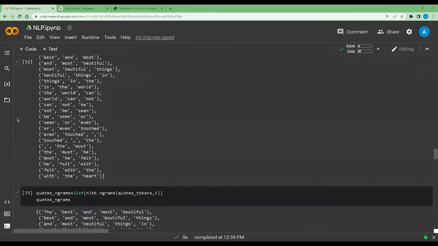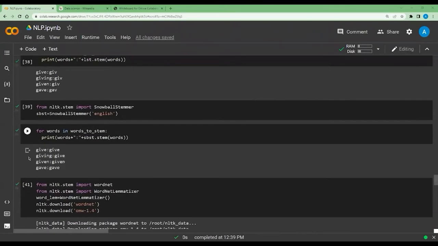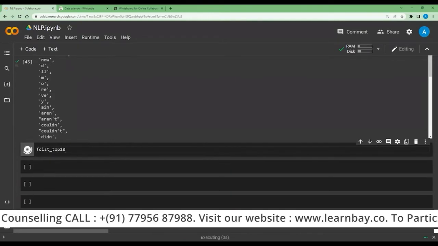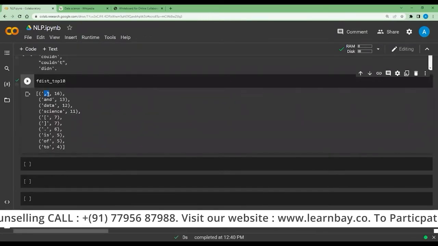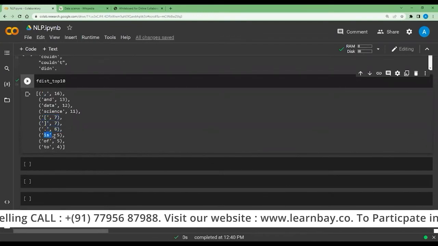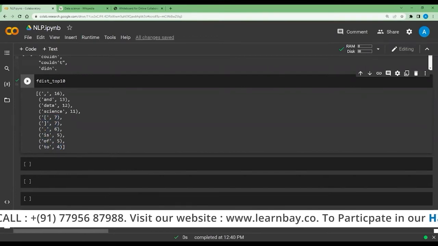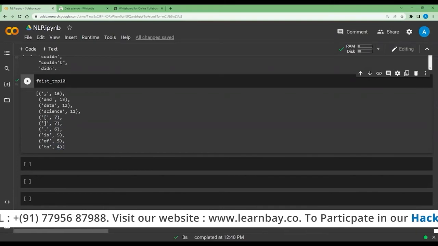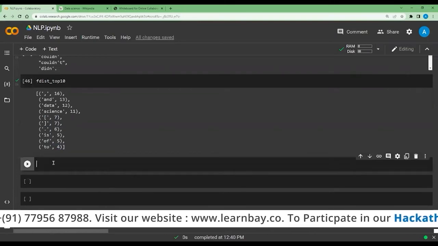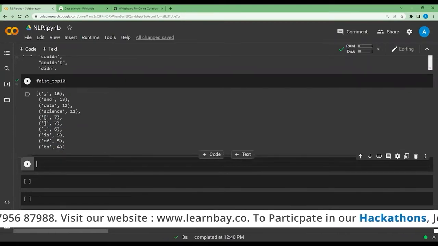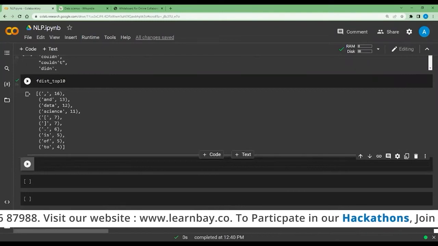So first let's see the first 10 words. We have created this variable fdist_top10, it's already defined, and you can see these are the words. The comma is unnecessary, and so are 'of' and 'to'; all these do not help us. So let's remove that. Here comes the use of regular expressions, a very small use, so don't worry too much about it. I'll send you a good article so that you can go through the regular expression part if you are not able to understand it.